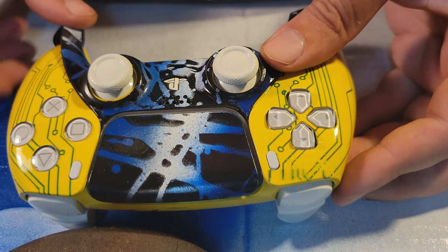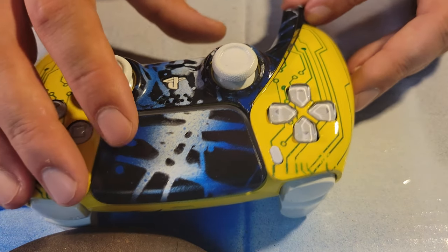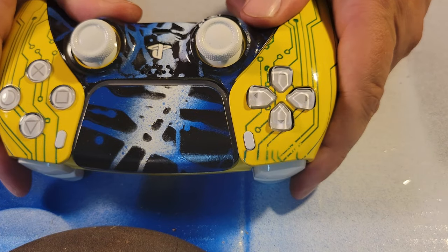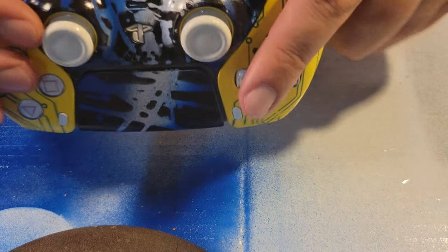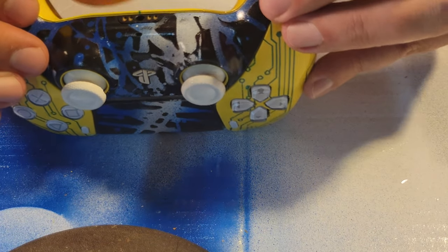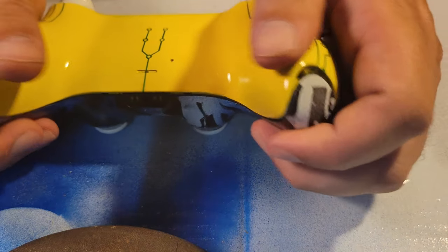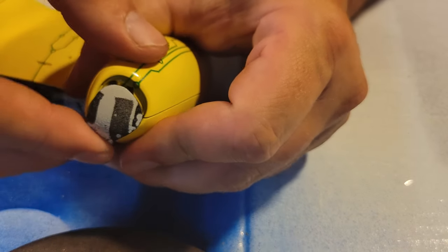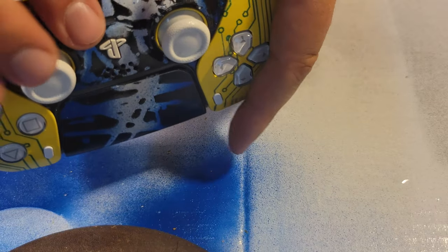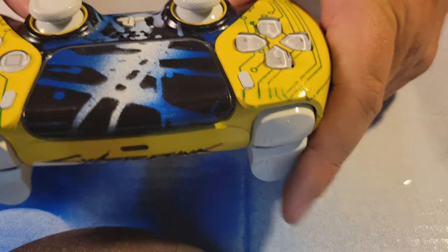We then put our faceplate back into place, making sure that those little tabs at the top fit underneath of there, just where they're supposed to go and they're not breaking when we put them back in. And then you snap it all back down into place. There it is, guys. The final product.